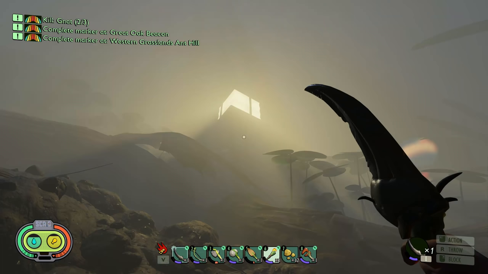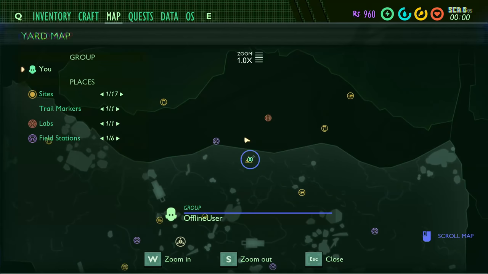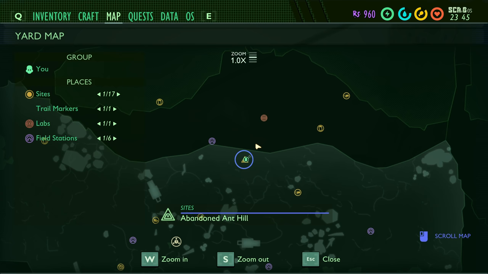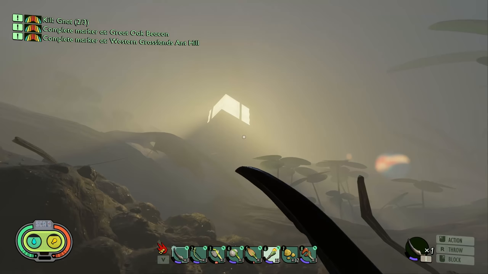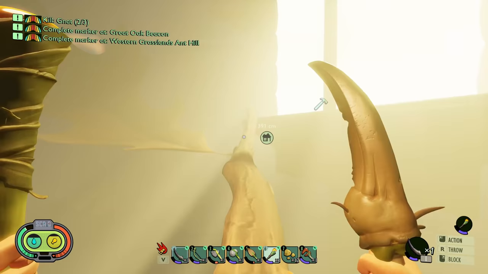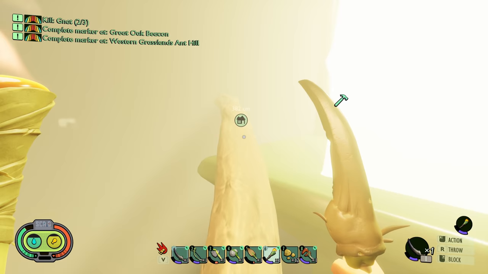I'm trying to figure out where the Great Oak Beacon is, and I think the only thing is this lantern. Unless I'm supposed to play something somewhere, but this is the only thing I can think of, so let's head up there. Oh no, I see it! There's a hammer! Oh my god, this is so bright.